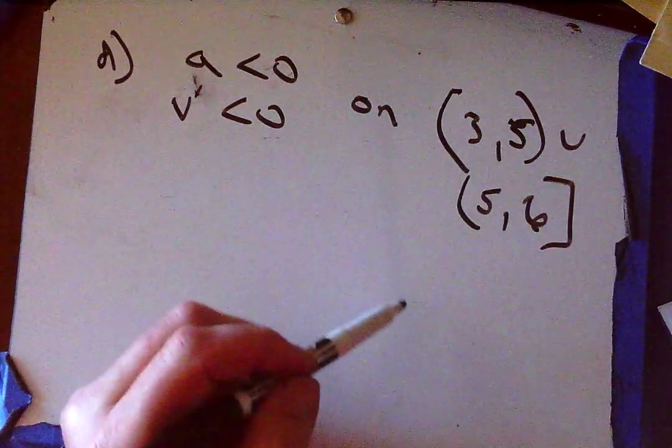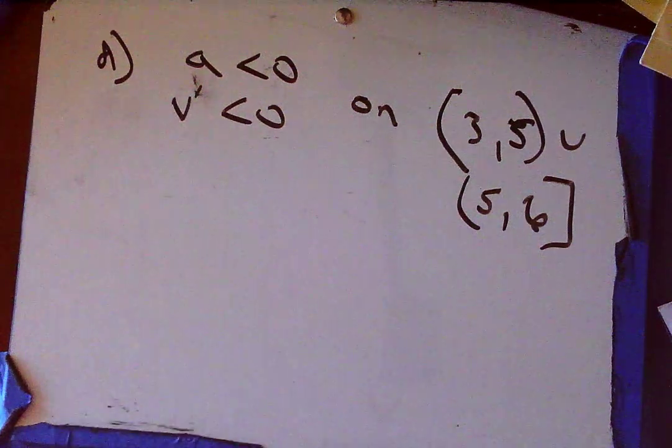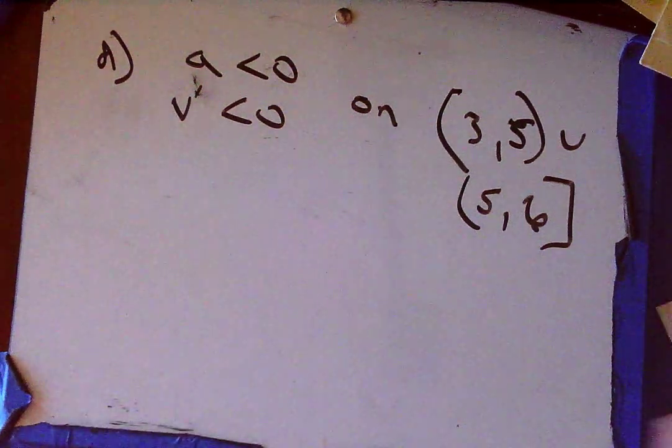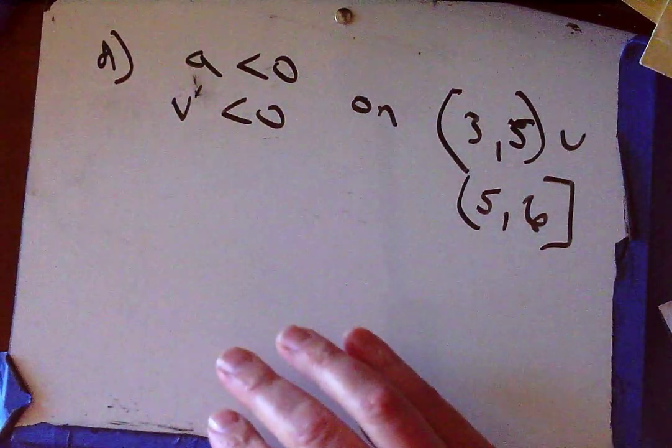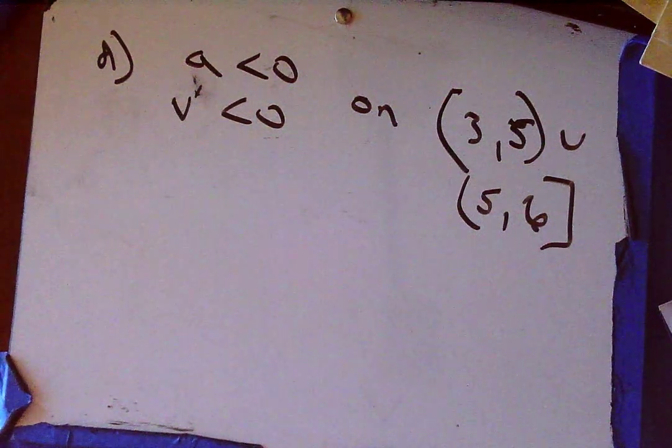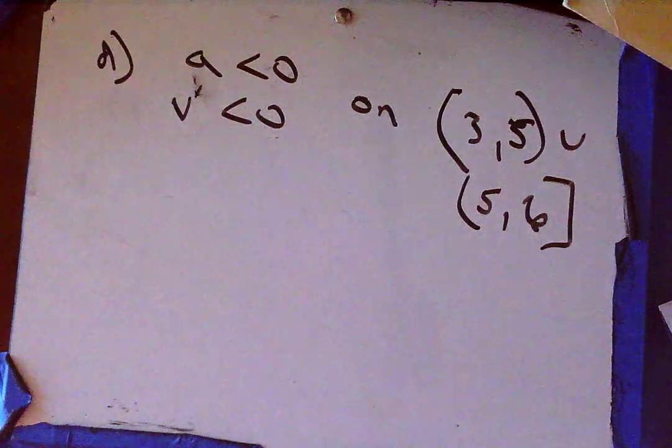Why didn't I just do 3 to 6? Because there's a 0 slope at 5. And so then v prime, in fact, will be equal to 0, not less than 0. Yeah, that's it. That's station 13. But no, really, you need to be comfortable with those. I know I'm comfortable with those now, but you need to get comfortable with those.